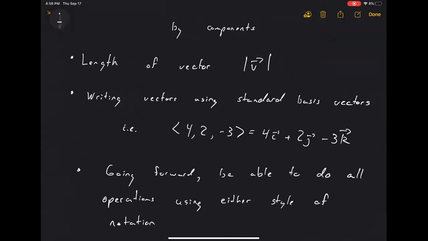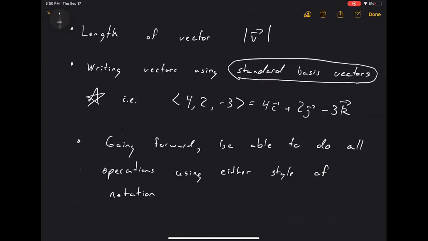As far as another notation point, you should be able to use this component notation, just filling in the components in the brackets, but you should also be able to write vectors using the i, j, and k notation, this standard basis notation. If you go any further in math, basis vectors are really important. They're usually, maybe not called i, j, and k, but if you take linear algebra, you'll be dealing with basis vectors a lot. Very important. So you should be able to convert from one to the other and back. Okay. Should we use the vector sign?